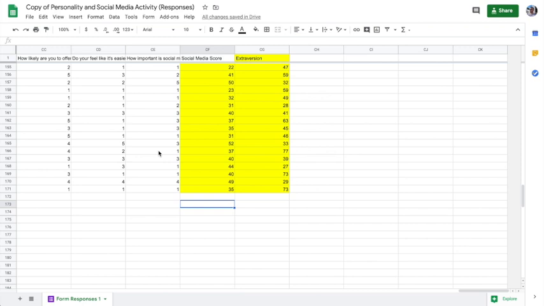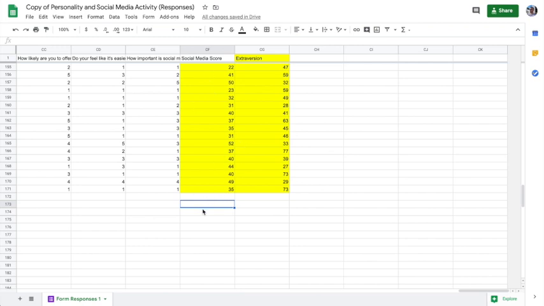If you have two continuous variables, so let's say I've got one variable called social media score, so how much they're using social media or how important it is to them. And let's say I have another variable that is on extroversion, so how outgoing, how talkative, how much do I like meeting new people. I bet some of you wish you had the opportunity to talk to new people at this point. But so let's go ahead and take a look at how we might run that.